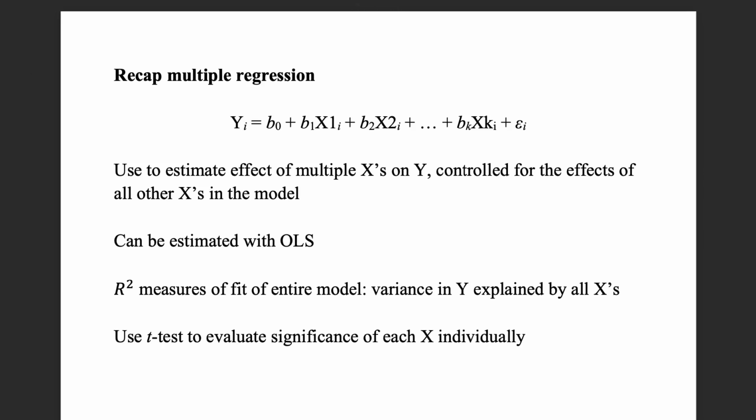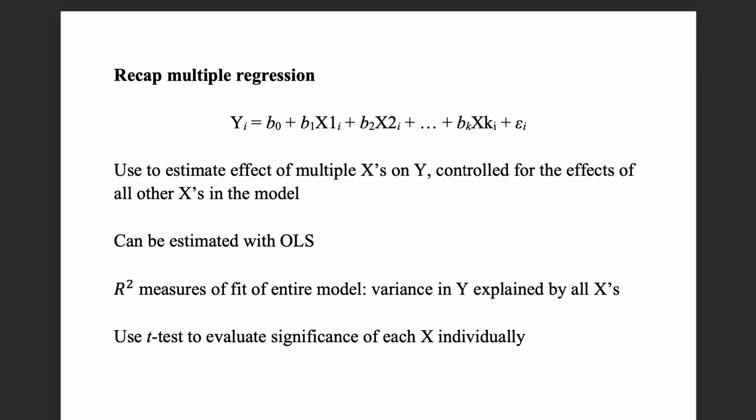And of course, we can still say something about the individual coefficients in the model. We can still use the t-test to evaluate statistical significance of all these individual coefficients. So we have a coefficient for our first independent variable, x1. That's going to be estimated, so it takes some value. We're also going to get an estimate for the standard error of that coefficient. Well, we can still take that coefficient and divide it by the standard error to get a t-value for the null hypothesis that the effect of that specific independent variable in the population would be 0.